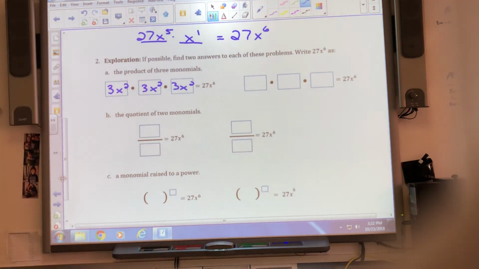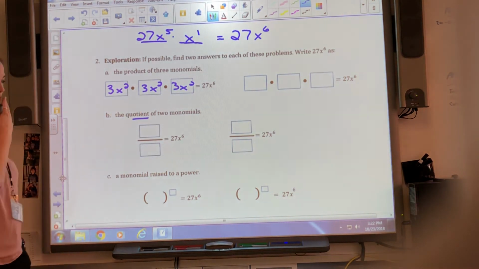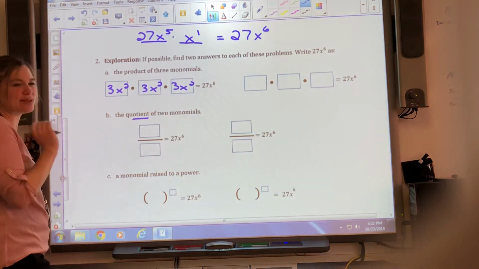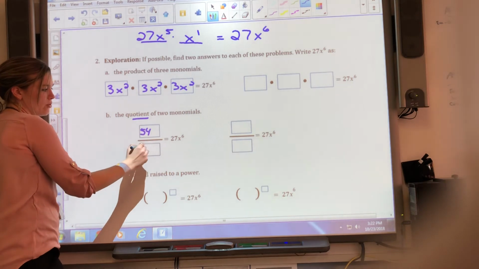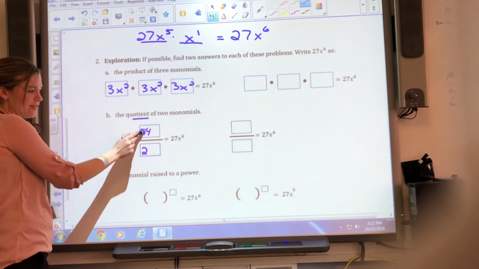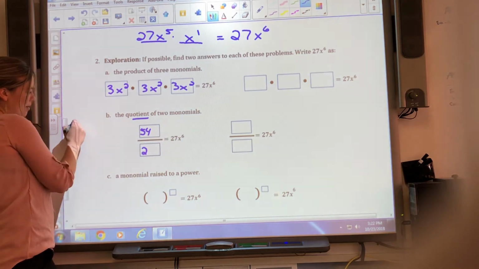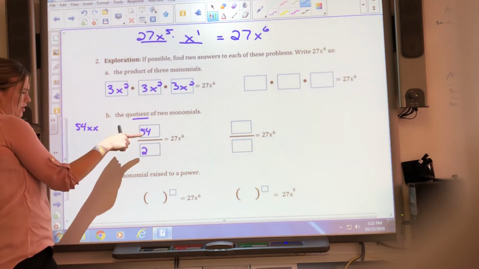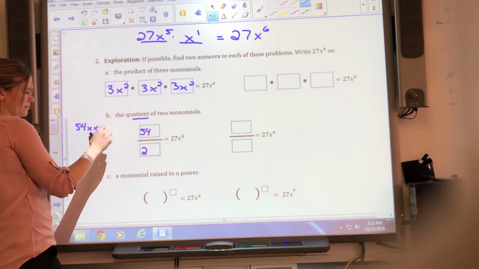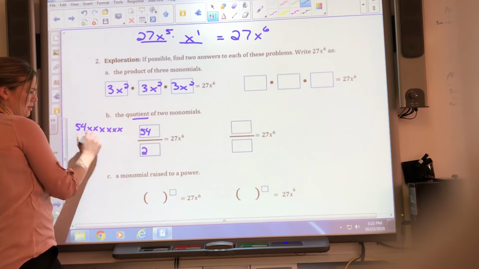And welcome back. Okay, so the next one, this one says quotient. Quotient means divide. That's why there's division problems here. And I take this and I want to get 27. So I'm going to think of something when I divide it, I get 27. Like 54 and 2. If I divide those two, I get 27. And so I'm going to write this over here. I know I want 6 here. 2, 3, 4, 5, 6.